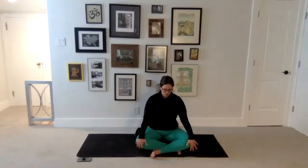Sit up nice and tall. Hold on to your knee. Drop your chin to your chest. Roll right ear to the right. Left ear to the left. Back through center, but then lift your chin, lift your face. And then come back to neutral.